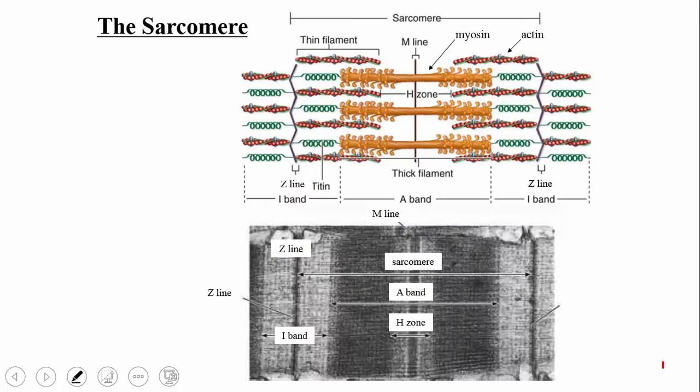Okay, so let's zoom in on that unit called the sarcomere, that little part of the diagram at the bottom that I had before. Again, this is a sarcomere here. It's composed of many different components. You'll see proteins termed myosin, another group of proteins called actin, and another protein called titin. You're also going to see that these proteins are interlocked with each other, or overlapping, maybe is a better word.